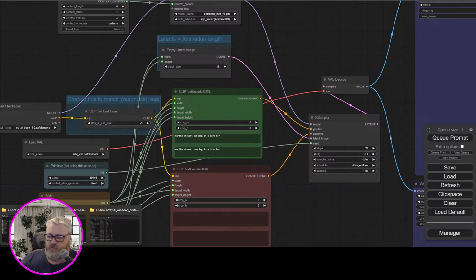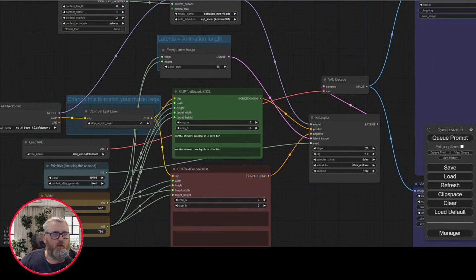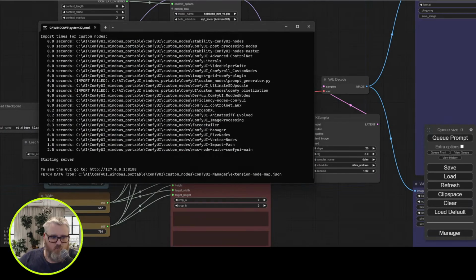Yeah, I'll just put it on my Discord real quick. I'll put it in resources on my Discord, and it's the SDXL or HotShot-XL workflow for ComfyUI animated.